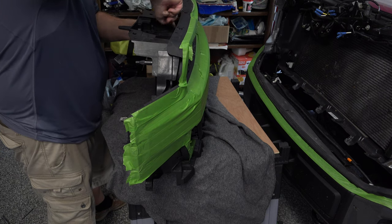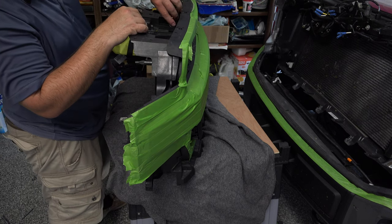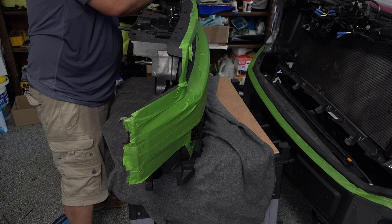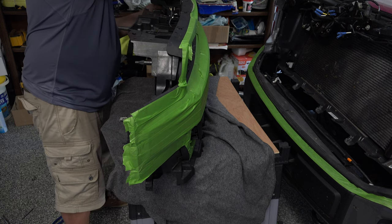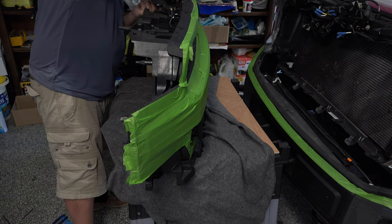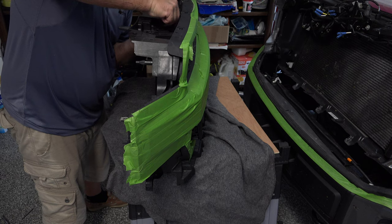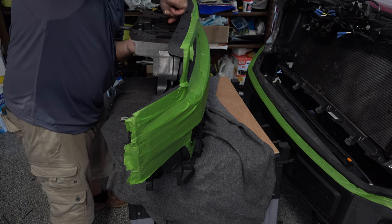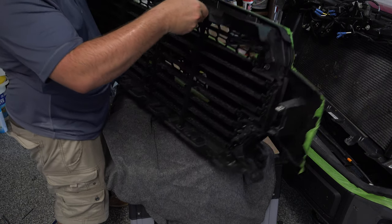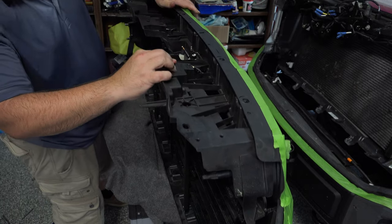They had it coming in the top here in these holes. So let's get it back up through there while we can access it easily. And I believe through here, and I believe through here. I've got these access holes right here. Okay. This one might have been over here too. Yeah, because I see the grease. So just kind of notate the locations where they came through at. As you see there, get your wires back through. All right, we should be good there.